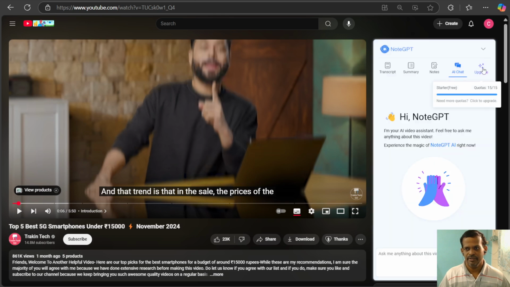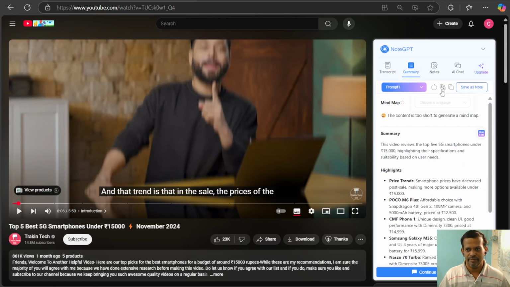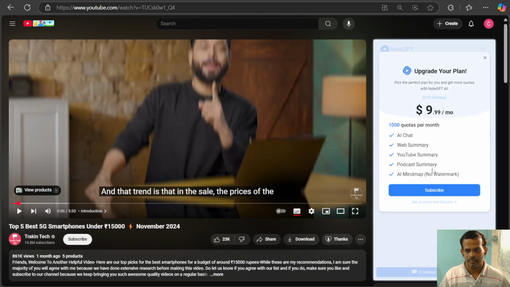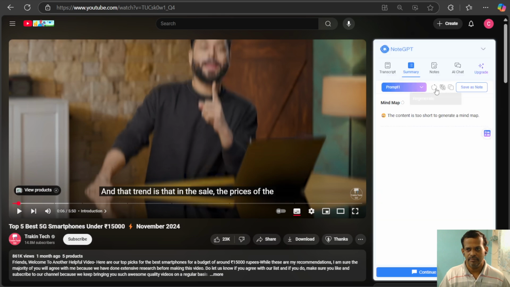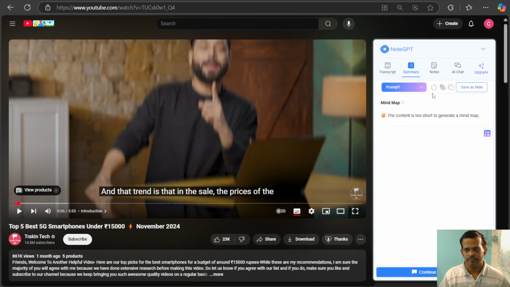Okay, that is also paid. Then for upgrade, the basic feature, which is transcript and summary, is available, with mind map and your language as well. But I think those languages are also paid. Okay, we can regenerate, copy summary, save notes, but for the free plan it is available for 15 tasks only.